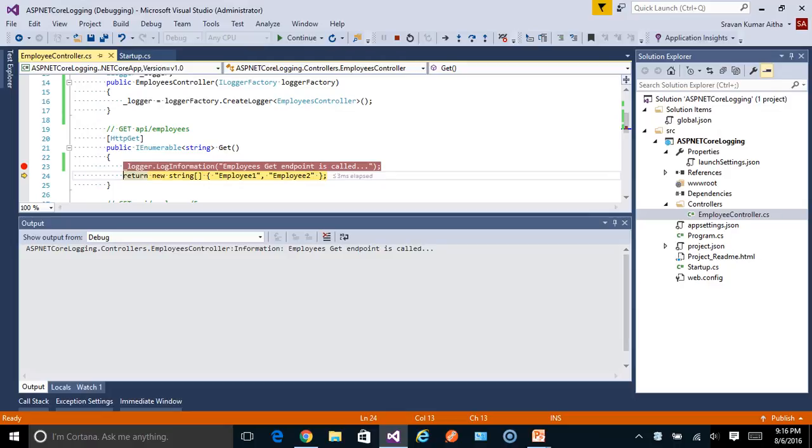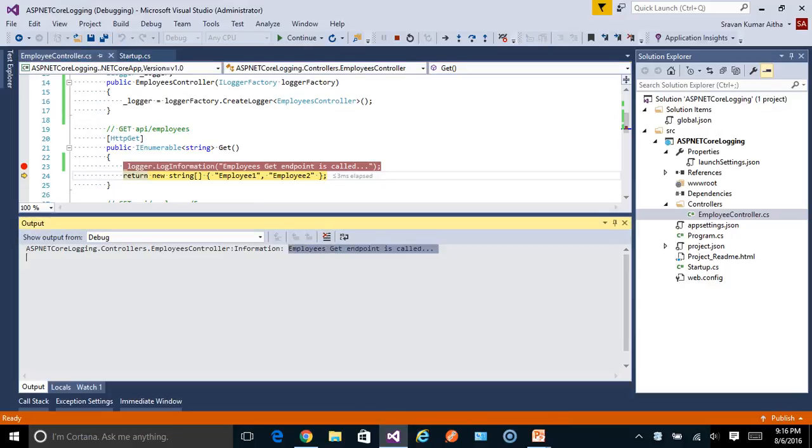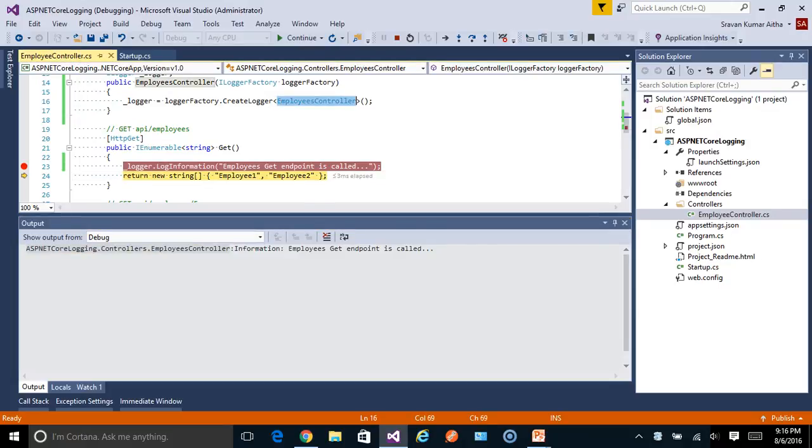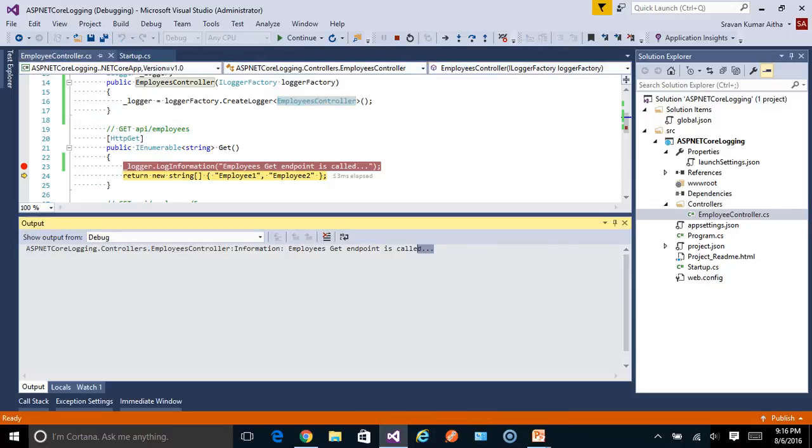It has three parts to it. One is the actual information being logged, and the level of information. Here in this case, it is just an info, and the class in which it is logged. This is another important one for debugging purposes. It shows where exactly the log happened. And this is coming from the type parameter we passed in CreateLogger. And there are multiple ways this message can be displayed, which can be set through message filters while creating the logger itself.